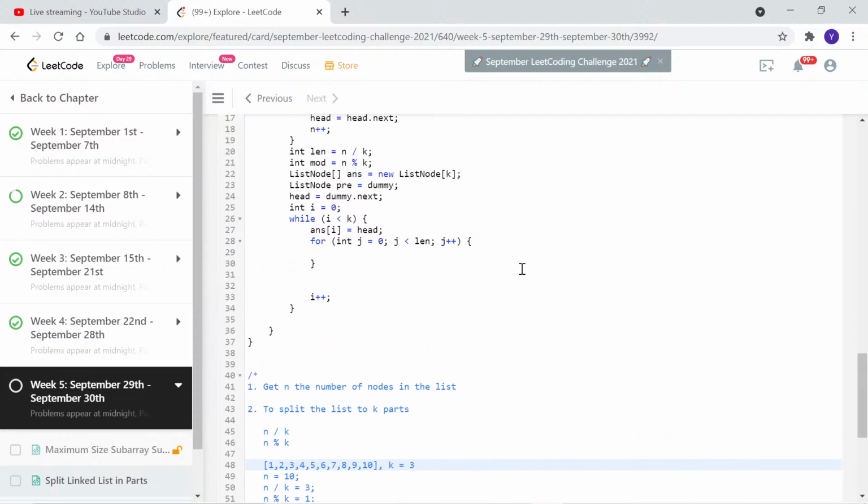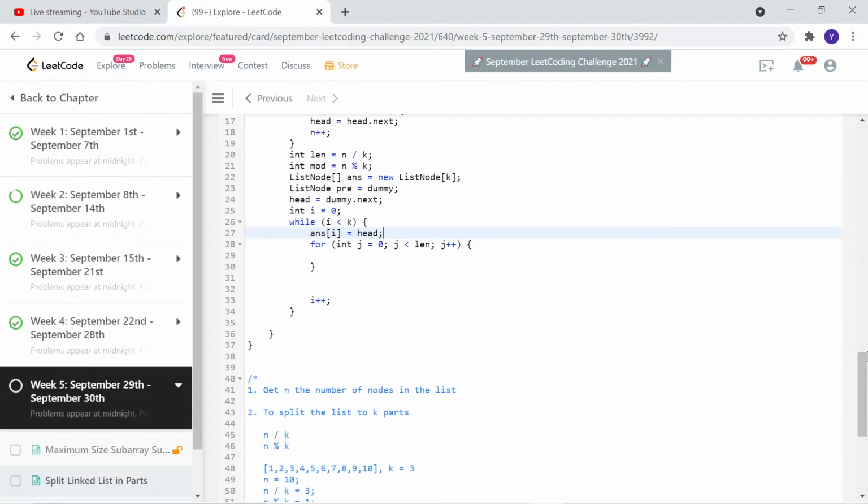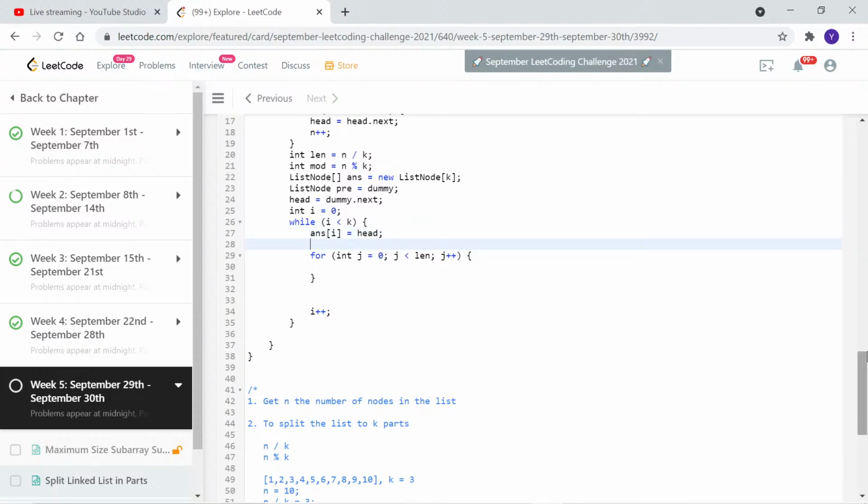So now we do head equals head next, len times.